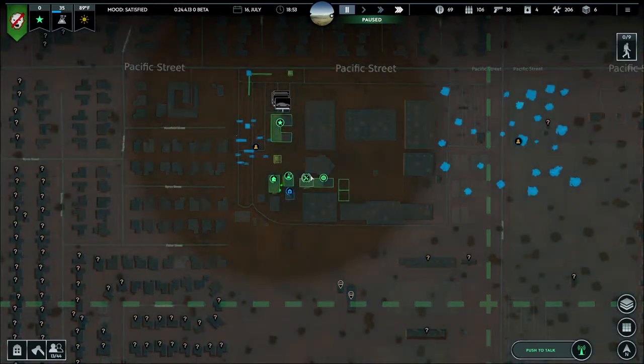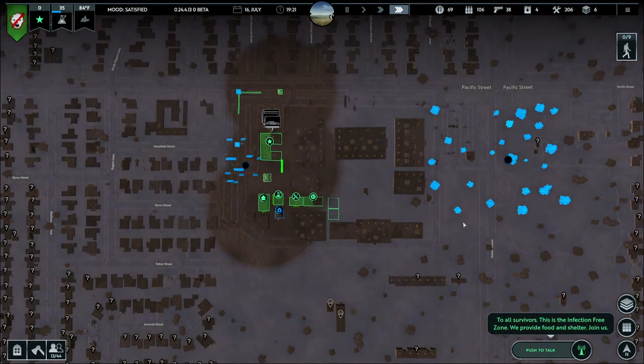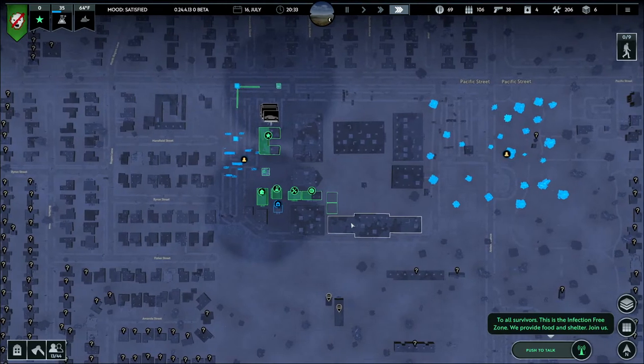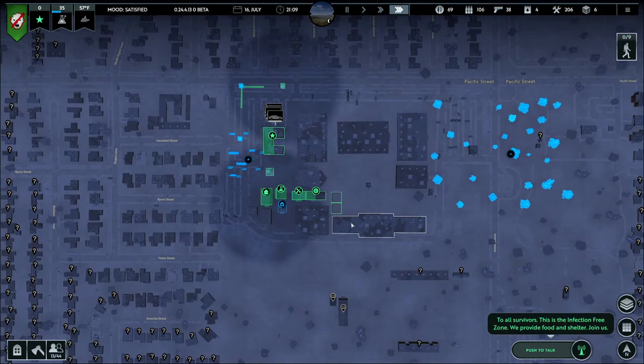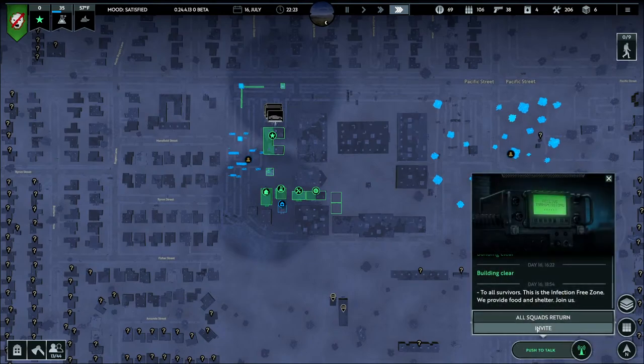Now that the antenna's up. To all survivors, this is an infection-free zone. We provide food and shelter, safety and security. Join us. I don't know if I have to just keep pressing that every once in a while or what.